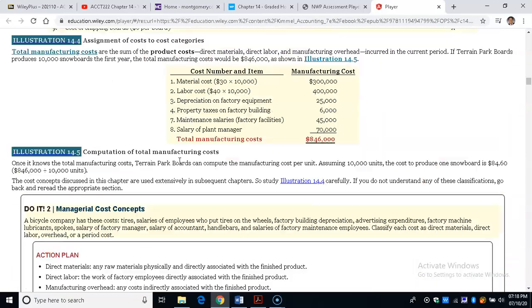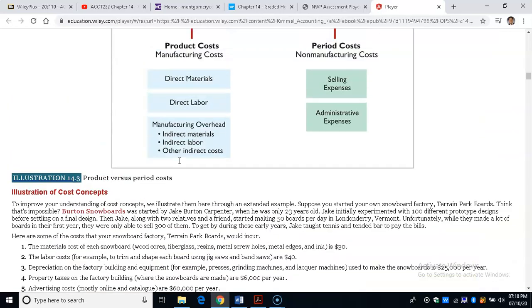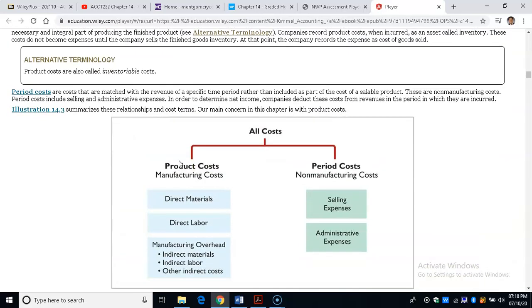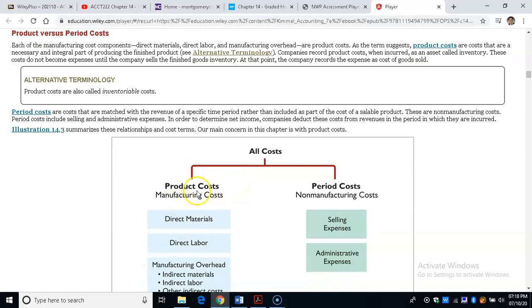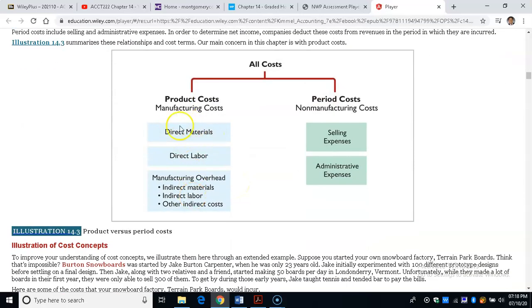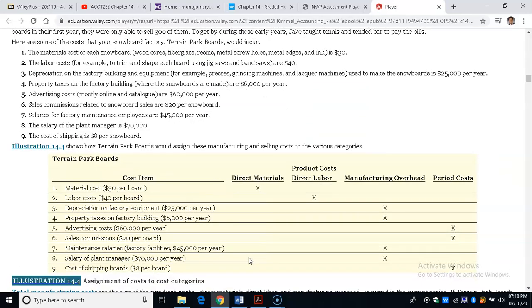You can look at the notes here and see if it gives you any help here. Total manufacturing cost. Okay, so total manufacturing cost, or it's called manufacturing cost, is direct materials, direct labor, manufacturing overhead. That's total manufacturing cost. Okay.